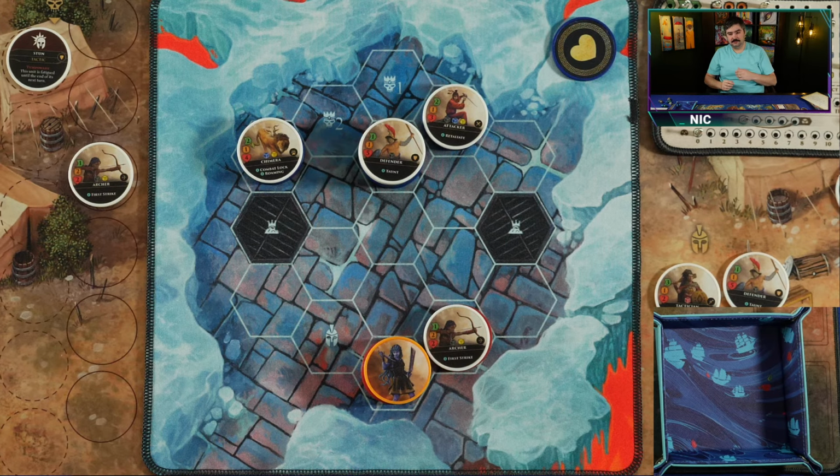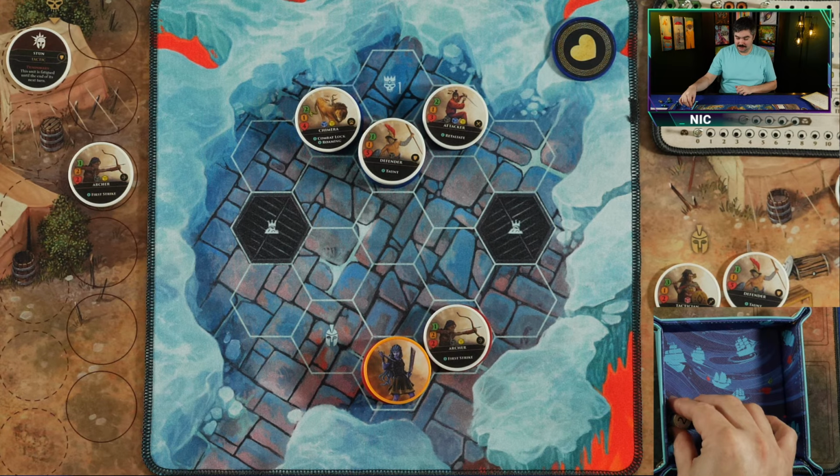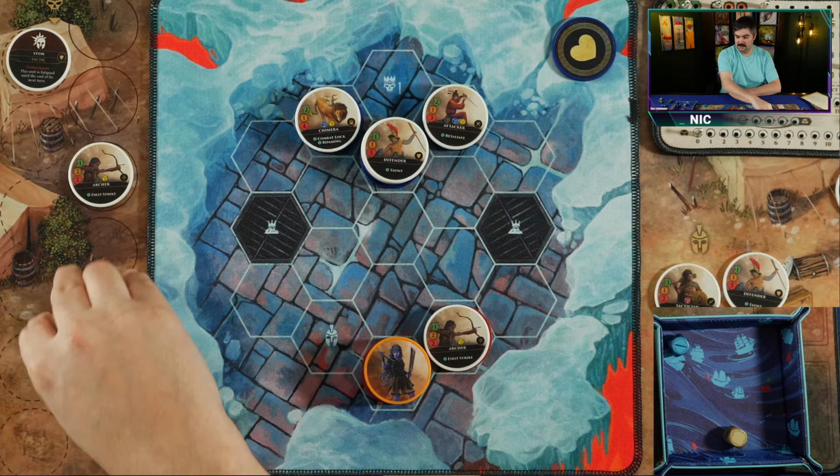Okay. Now we resolve this beast. It's going to move 2. See? 2 is going to move this way. Now he has a target. So he gets a blue and a yellow. He's going to attack the defender. 1. Now we really don't want this guy to die. Okay.